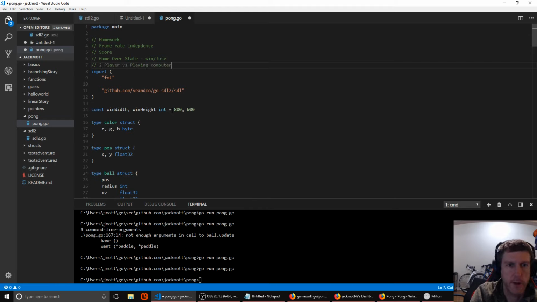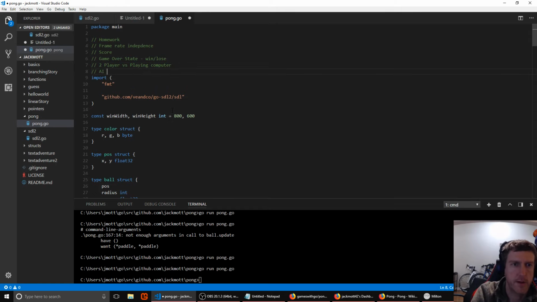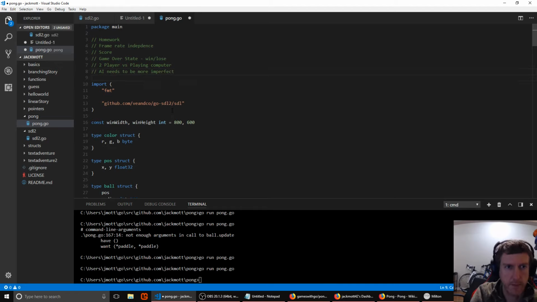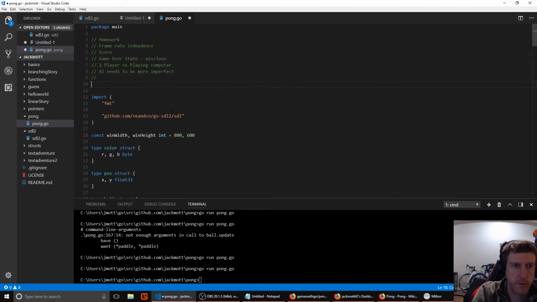Right now you can only play the computer. The AI needs to be more imperfect. Right now the AI can never lose. That's no fun. Let's see, what else? There's lots of things we could consider, such as handling resizing of the window. Right now we're hard-coded to 800 by 600.